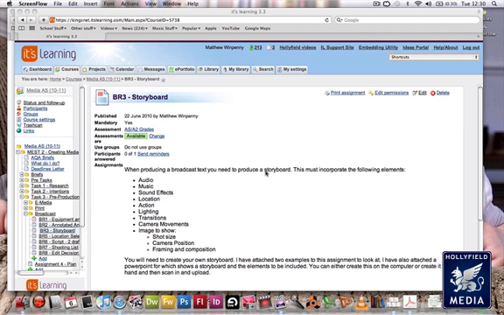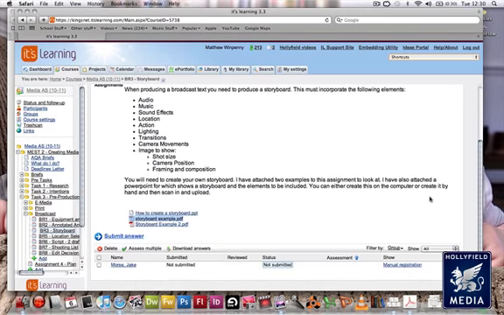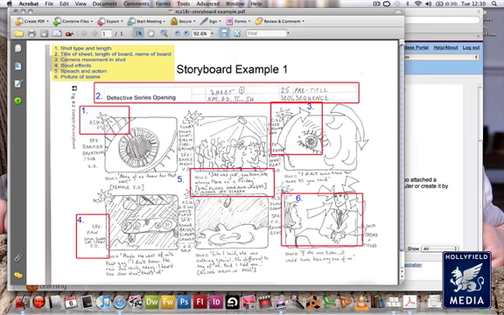So I'm going to show you an example. As we go down here, we've got some examples. We've got how to create a storyboard with PowerPoint, which you want to look at, and there are two examples. Example 1's the best. So this is what we've got, look. When we create it, it's really important to make sure that you take into account these things. Shot type and length. For example, number 1 here, we've got extreme close-up, 3 seconds. Long shot, 3 seconds. Close-up, 4 seconds. We'll make sure that we've got a title of our sheet, length of the board, and the name of the board. So sheet 1, title, what it is, pre-title sequences, how long it is, 25 seconds.